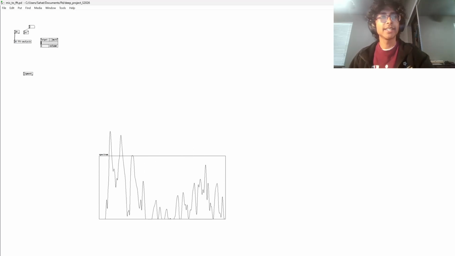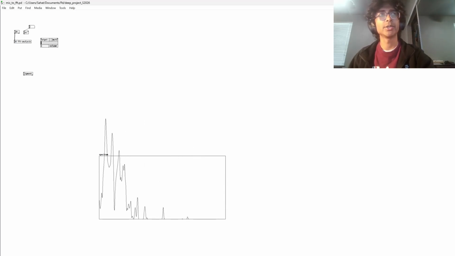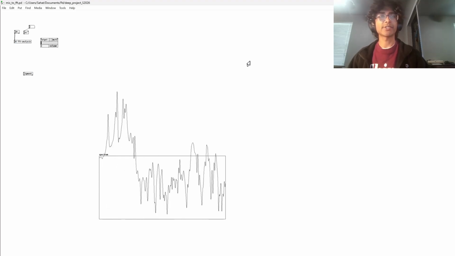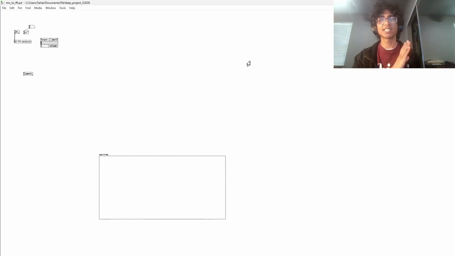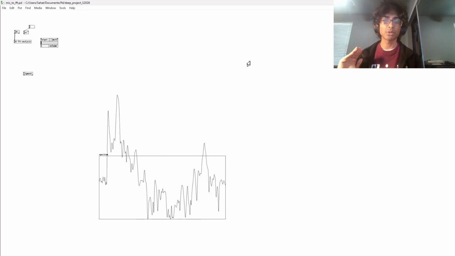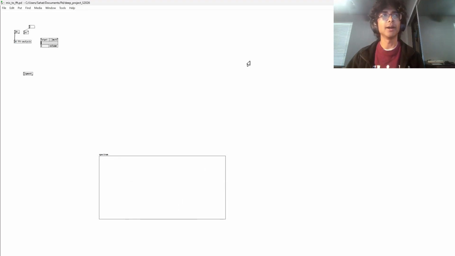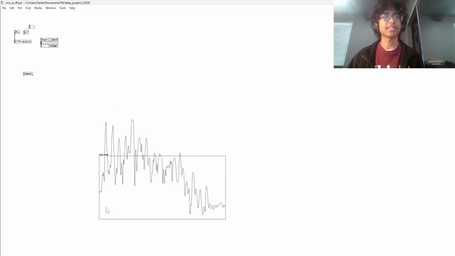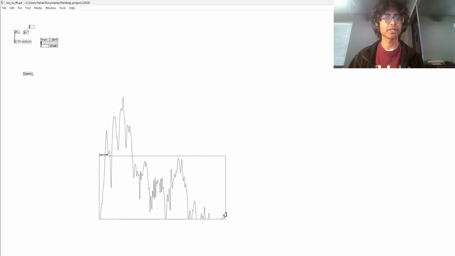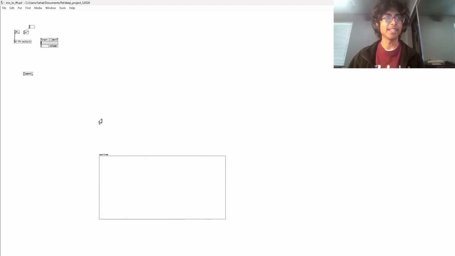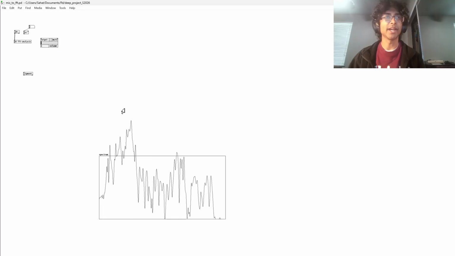What I have done here is I have hooked up my microphone to a Fourier transform. It's very cool. The Fourier transform takes the complex waveform that is my voice and splits it up into the individual waveforms that make it up. And then it plots them, or what I've done, I've plotted them on this graph right here. So what you're seeing is the frequency domain, and each one of these spikes is a different frequency. Or specifically, these spikes are my overtones.